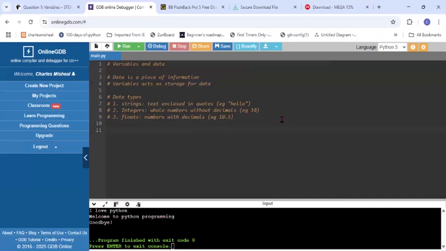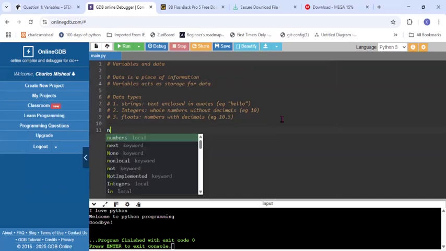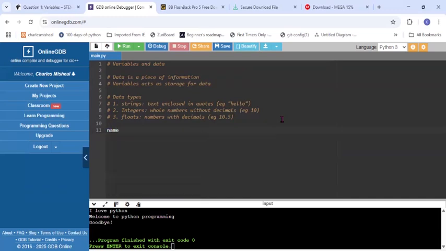Okay, so now, how do we assign data to variables? We use the equal sign to assign data to variables. I want to assign John to the variable called name. So I'll say name equals John, then print name.